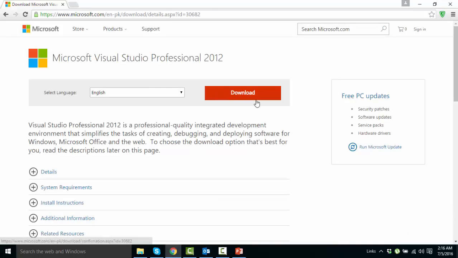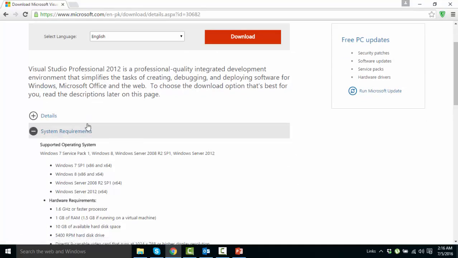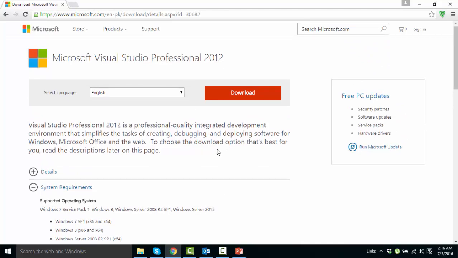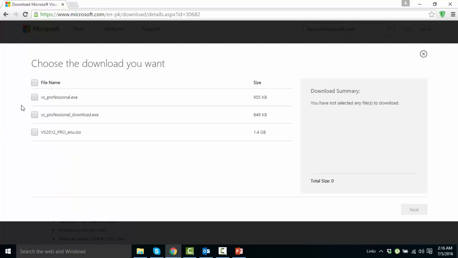Here you will see the download option, and you can check the system requirements, although it's written here that it is supported for the Windows 7 Service Pack 1, Windows 8, Windows Server 2008 and Windows Server 2012, but it's working very fine for the Windows 10. So click on download and just download this first file.